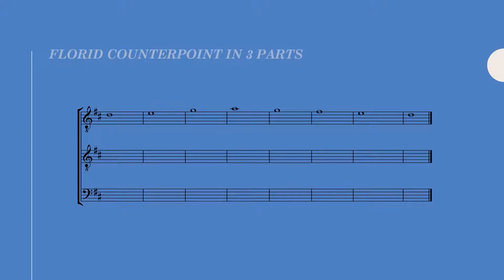Before jumping in, let's listen to our cantus. Many cantus often open with scale degrees one and two as shown here. Whenever this occurs in an upper voice, you can have a 2-3 suspension in the bass. You'll notice that the second beat is not marked by a quarter note in neither of the florid parts, but because we have a dissonant suspension, it's allowed. Don't forget about suspensions in the bass — I know most of us are used to the 7-6 and 4-3 suspensions that occur in upper voices, but those bass suspensions can really come in handy.